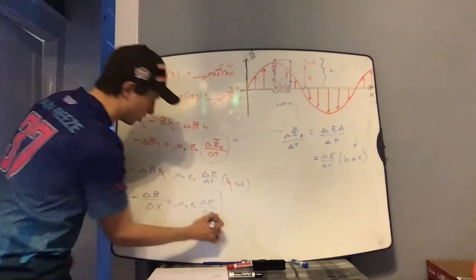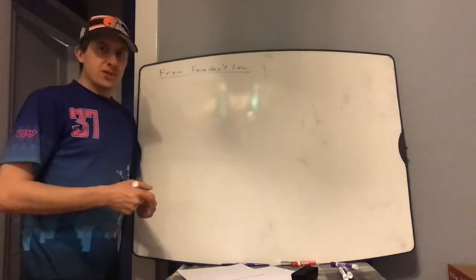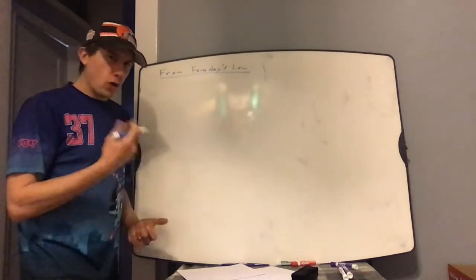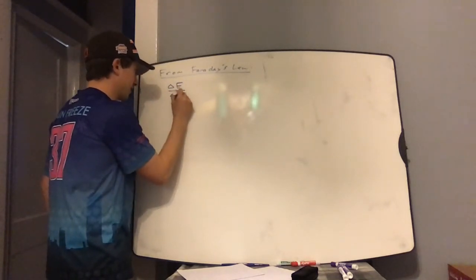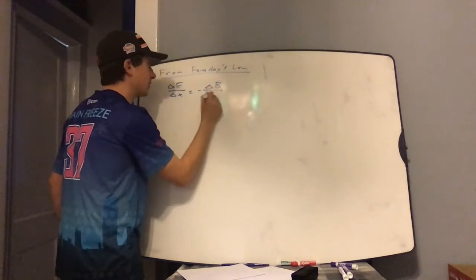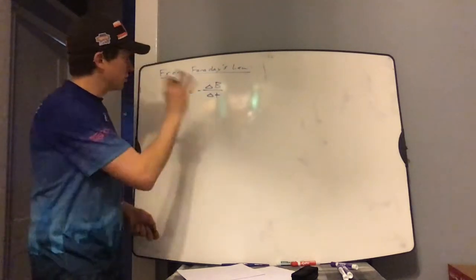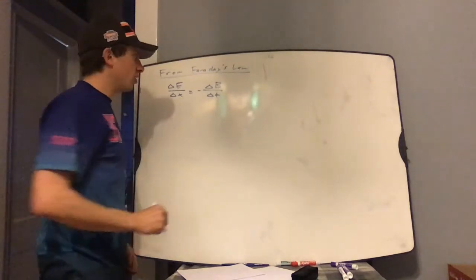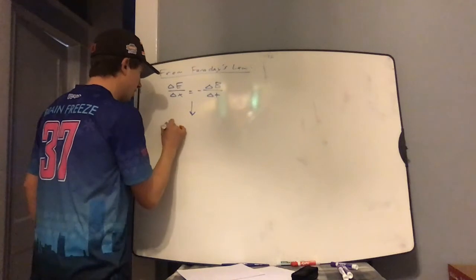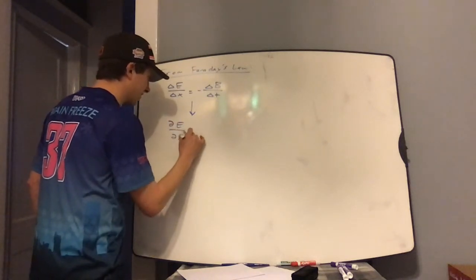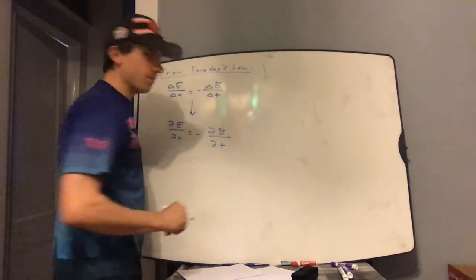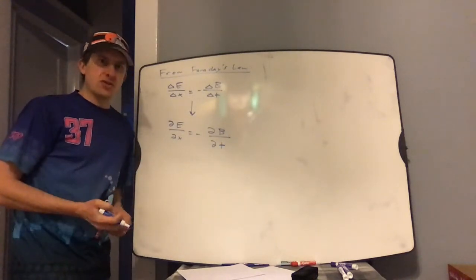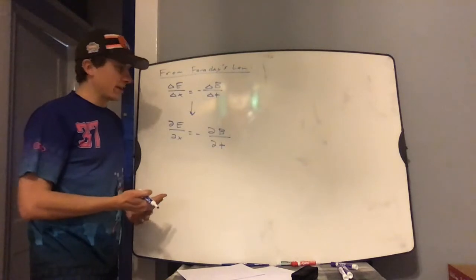So this is the version of Ampere's law that I'm going to work with now. What we found is when we considered walking in a closed loop around an electric field wave, from Faraday's law, we discovered delta E over delta X is equal to negative delta B over delta T. And when these deltas become infinitesimally small, this equation becomes the partial derivative of E with respect to X is equal to the negative partial derivative of the magnetic field with respect to time.